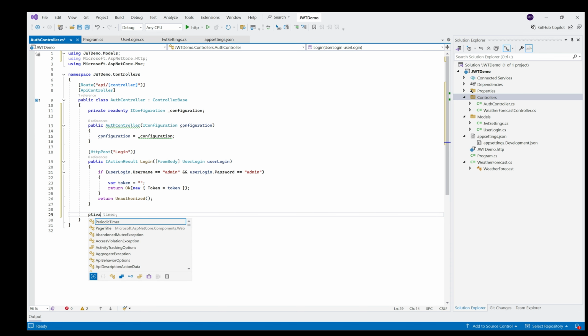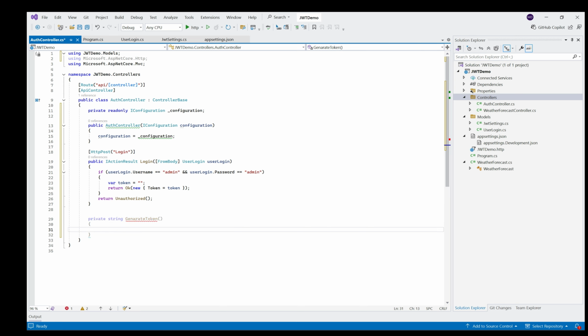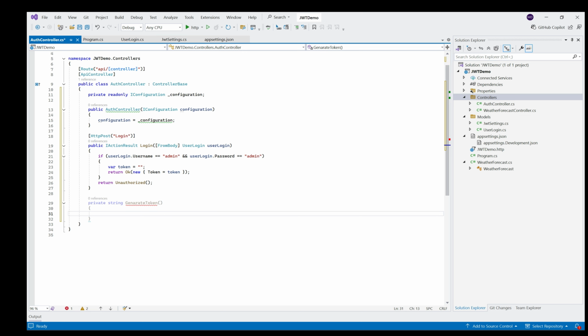So private string generate token. So this method will generate the token. So first we need to get the JWT settings is equal to underscore configuration dot get section.